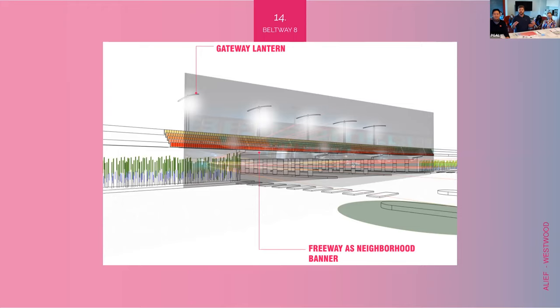It's also interested in going from Bissonnette being a kind of placeless environment between both freeways, to really becoming an iconic moment within the city of Houston, that can even grow that nature of what these colored lanterns throughout this neighborhood might be in a global context, so that people might know that coming along Bissonnette is one of those very intriguing moments that is unique. So I think that would be one of the opportunities.